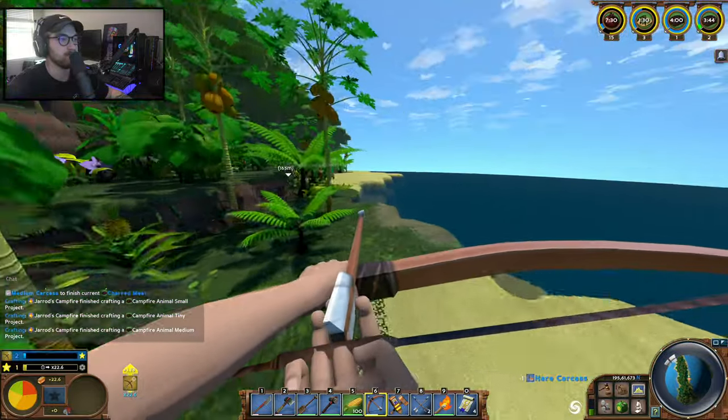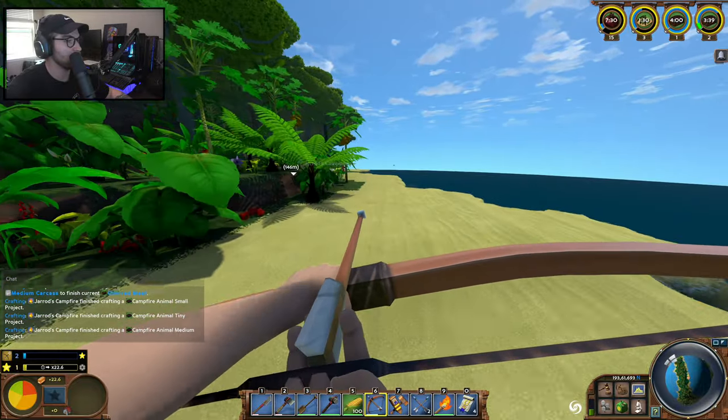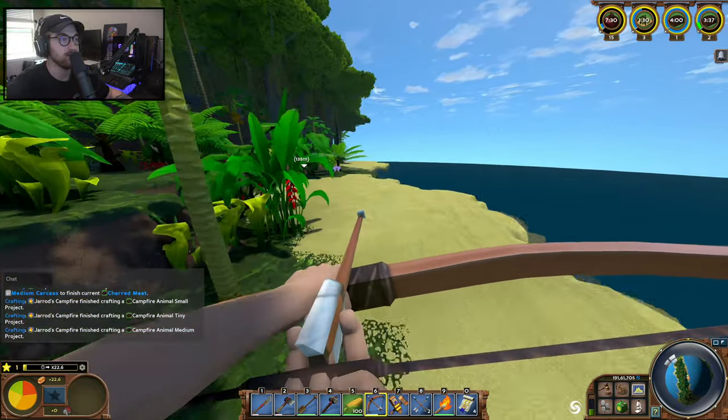Alright, first house, wood type doesn't matter. No, just close it in, tier one. Yep. You just need a house to sleep in.